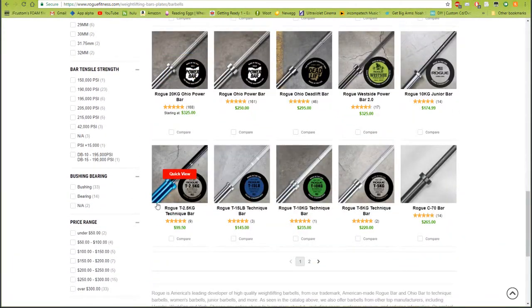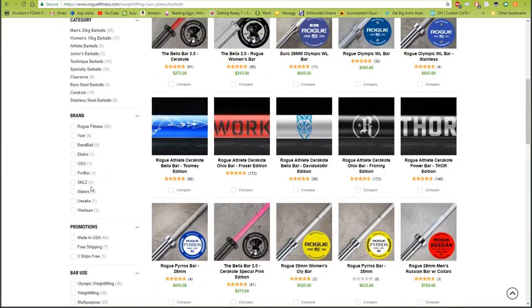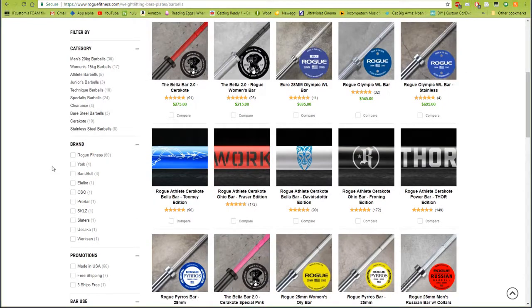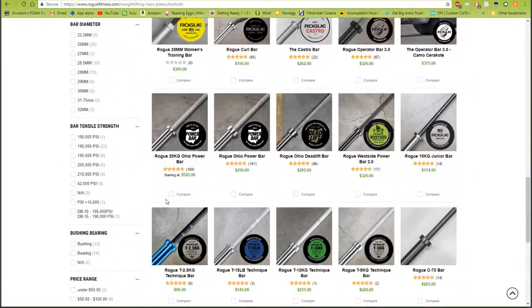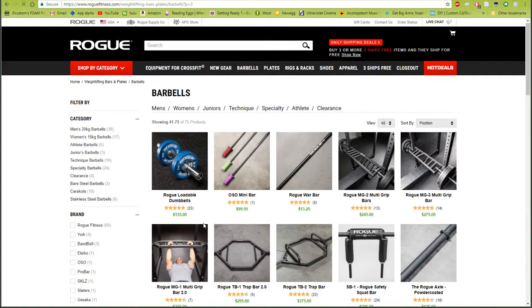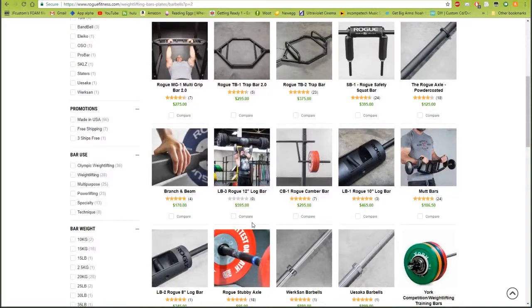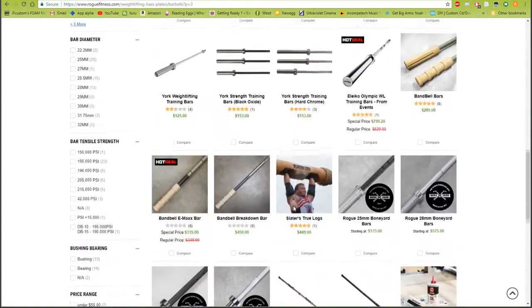What you want to do is find the Boneyard bars. Let's see if I can look those up here. Where are they? Come here, Boneyard bars. Oh man, look at that. Camber bar, 290. No. Stay focused.